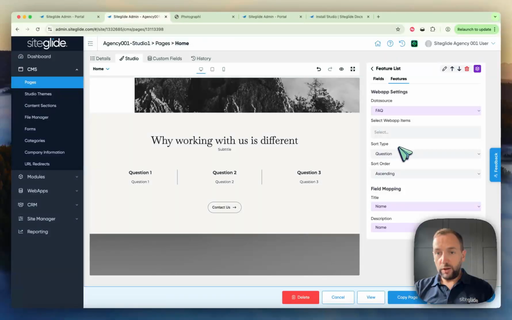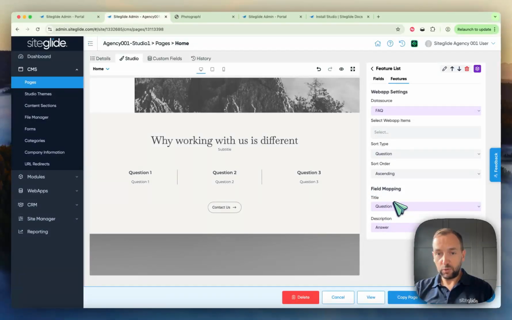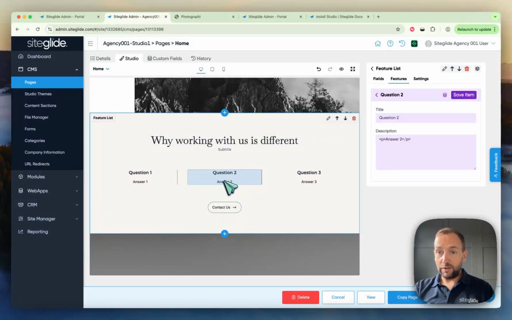And you can control how to bring them out. You can limit which items to bring out, for example. You can control the sort type and the order, and you can also control the content. So if we say question and answer would be the most obvious things to bring out. Name is the same as question in the database, but we're now pulling out those items. And then actually, if you click off the mapping, an editor can then come in and manage these items. So simply coming into here, editing, and that will save the item to the database. This is dynamic content, so wherever it's used, it would update.